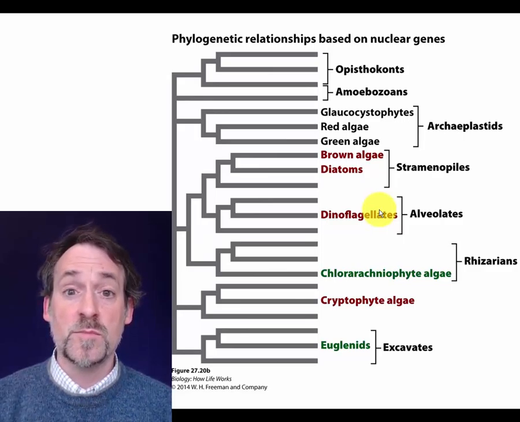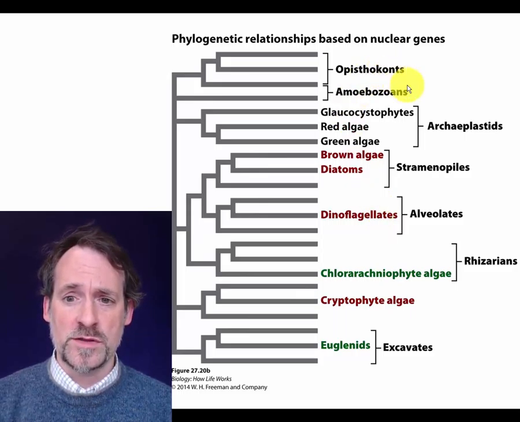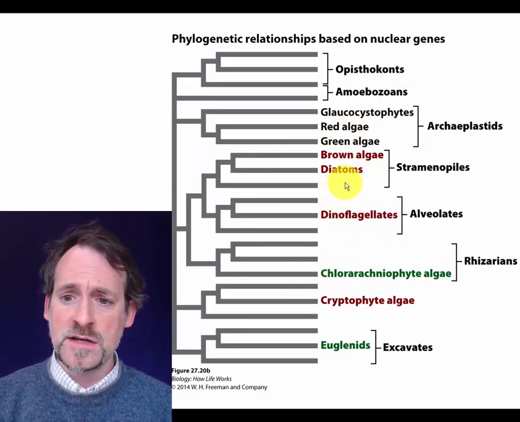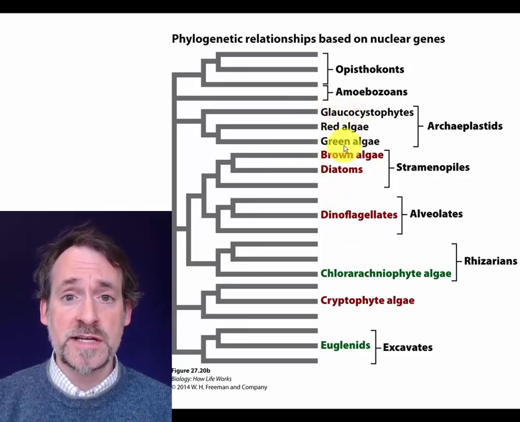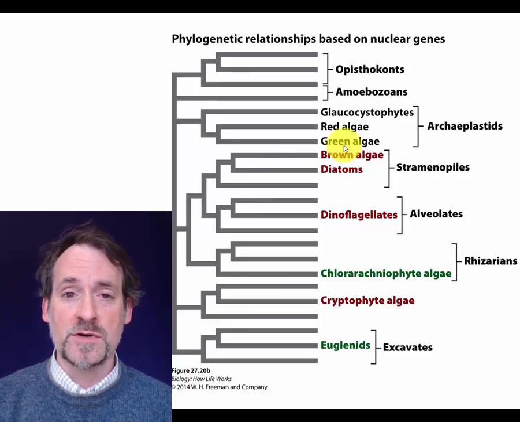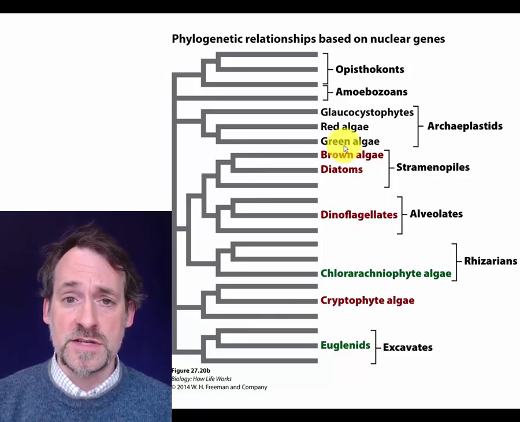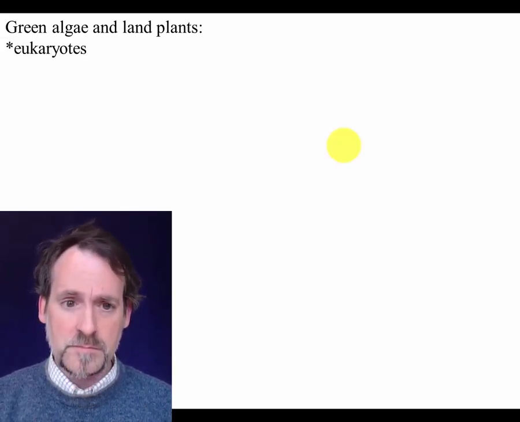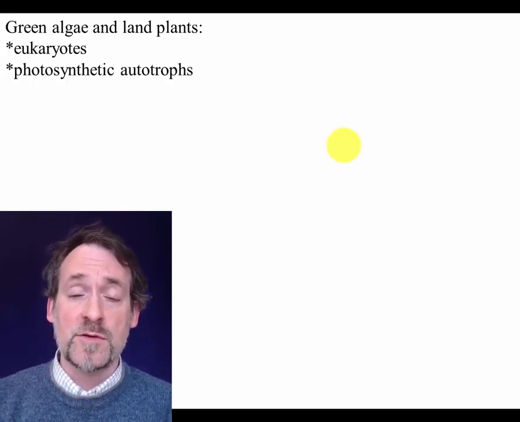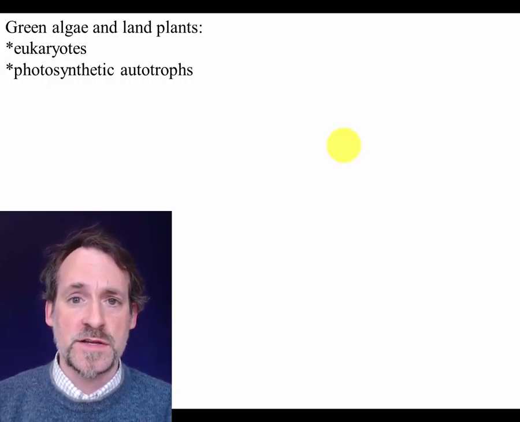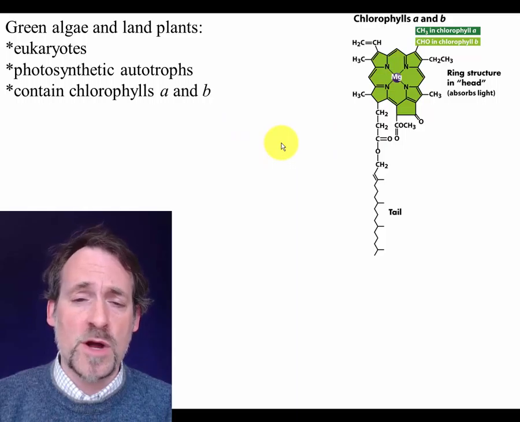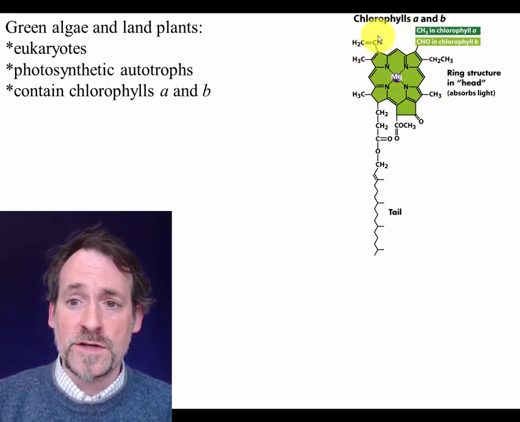There are three clades that contain most of the multicellular organisms on Earth today. One of them we've already looked at is the fungi, within the opisthokonts. The second one, which we're going to be looking at for this lecture and the next, is most closely related to the green algae and shares a number of characteristics with it. This is the group that contains the land plants. Together, the green algae and land plants make up a clade. They are all eukaryotes. They rely on photosynthesis to supply themselves with energy — they're autotrophs, which means they draw on CO2 for their carbon. And they use two particular molecules to capture light energy: chlorophylls A and B.